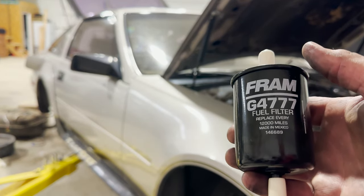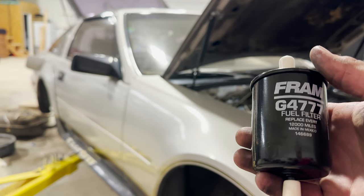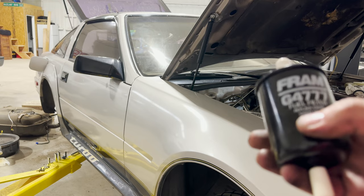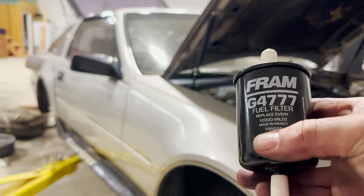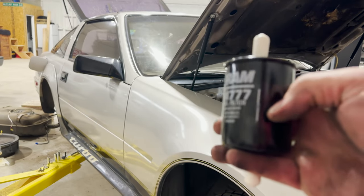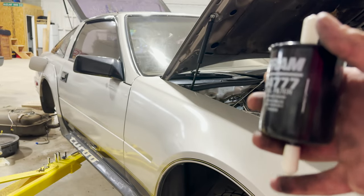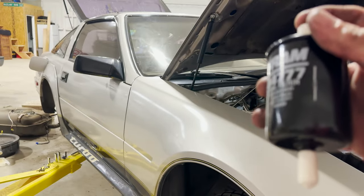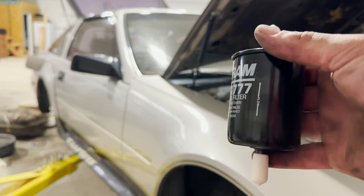We got a Fram. Wait for that car to go by. This one tells you to replace every 120,000 miles. That's really kind of up to you. I typically do mine sooner than that. And then also you just want to make sure you pay attention on here has the flow. So you want to make sure you install it this way, coming from the tank here and into your fuel rail up here. That's extremely important. So let's get it on and be done with this stinking project.